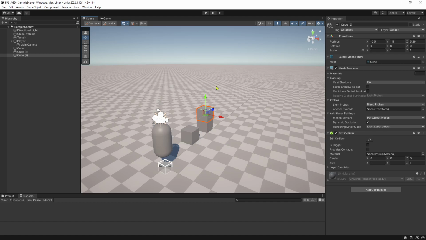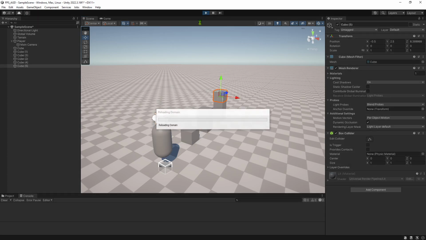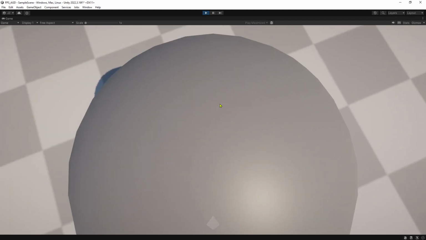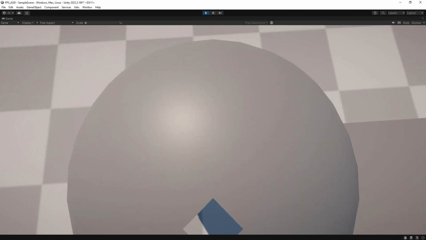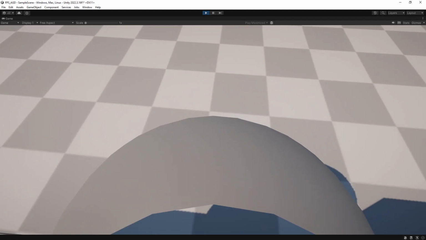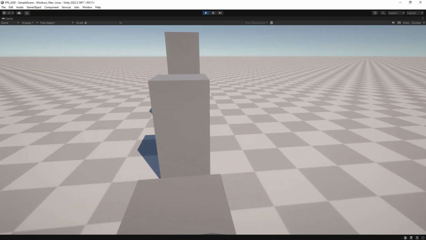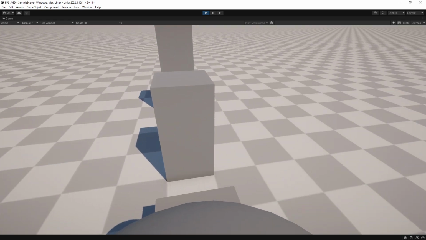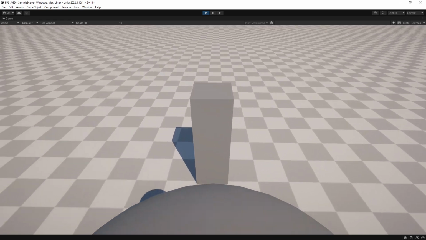So there's 2 cubes, so that makes a height of 2. Just to kind of test. Now you'll notice that these don't have rigid bodies, so they won't move, but I do bump into them. So you can tell that the character collider is functioning as a collider.